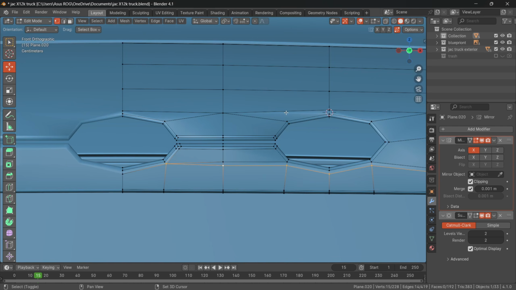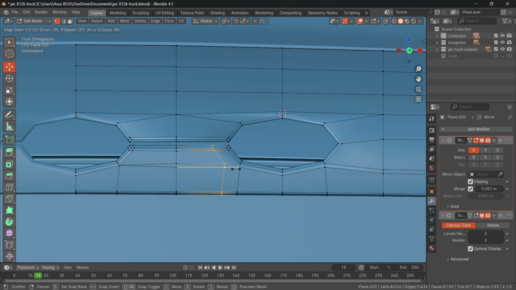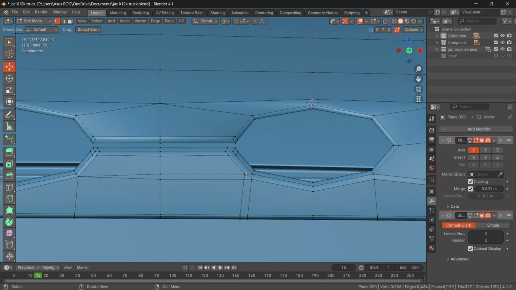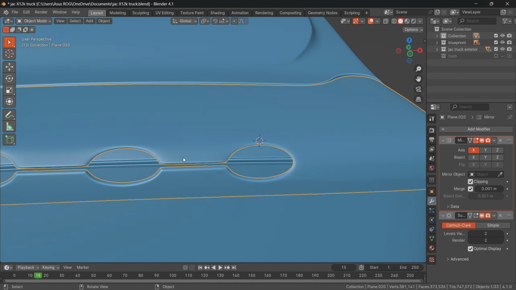Sorry, you need to add extra loop cut right here also. Double G like this. We select these two vertices, merge at the center, select all of this loop, slide it, and then we merge these two at center like this. So I think that part is sorted out.